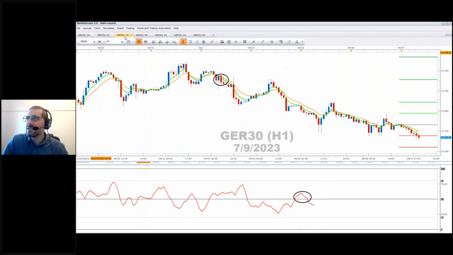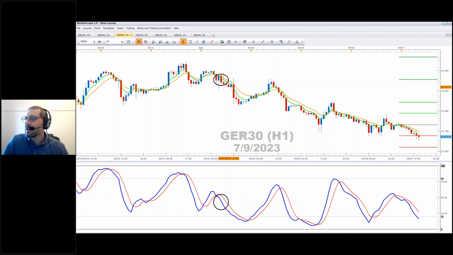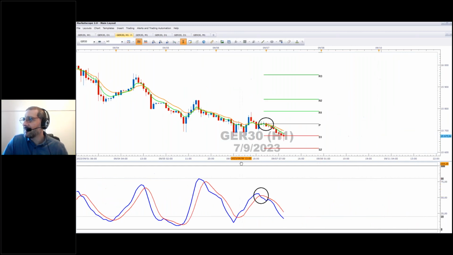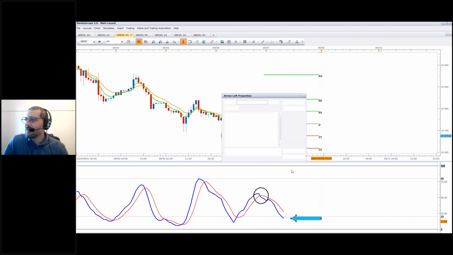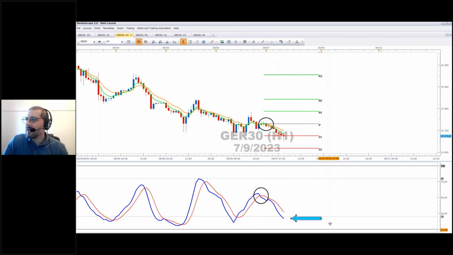So weakness in the German index. And you can see here we've signaled a crossover. Here we signaled crossover. You can see that the crossovers are continuing. Now, what's interesting here is we are at S1 support. We'll see if that has any influence. If the stochastic stays at the 20 or below levels, then the S1 level is going to go. So it's all about whether the stochastic holds in that lower quintile or whether it bounces out.